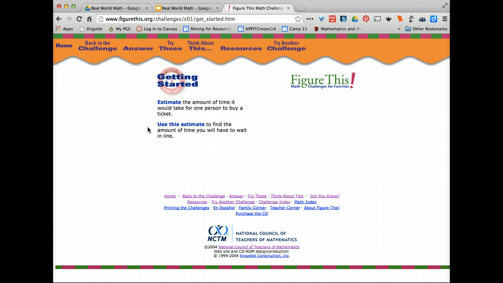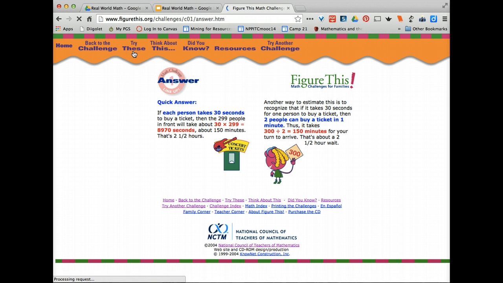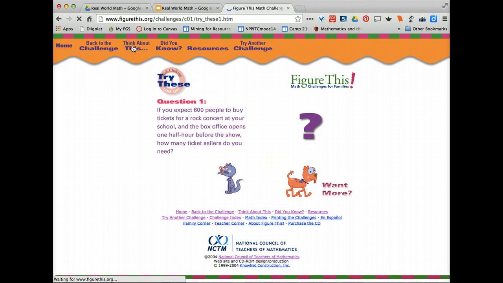Use this estimate to find the amount of time you would have to wait in line if you were holding the number 300. If you keep scrolling through, it does give you a quick answer and what they did to figure it out. It gives you some more "try these" that are related to that one.